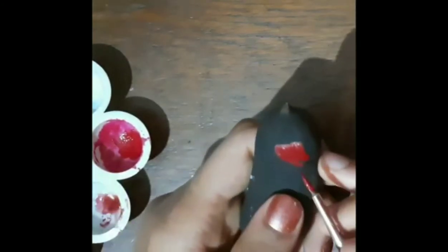In the black shell, I'm going to draw small Among Us characters, starting off with red, then green, blue, white, black, everything.